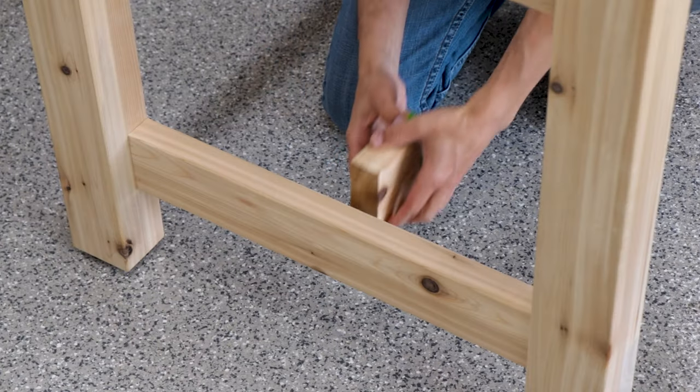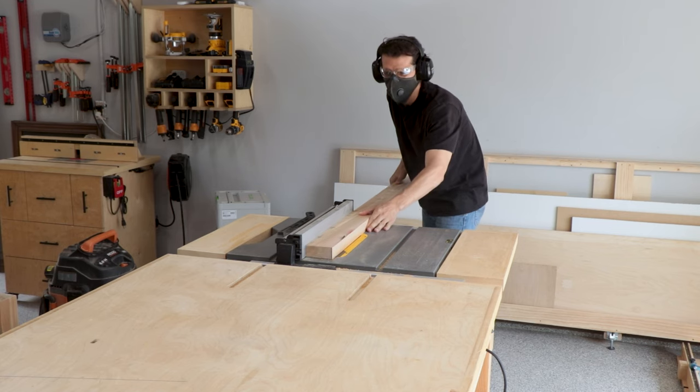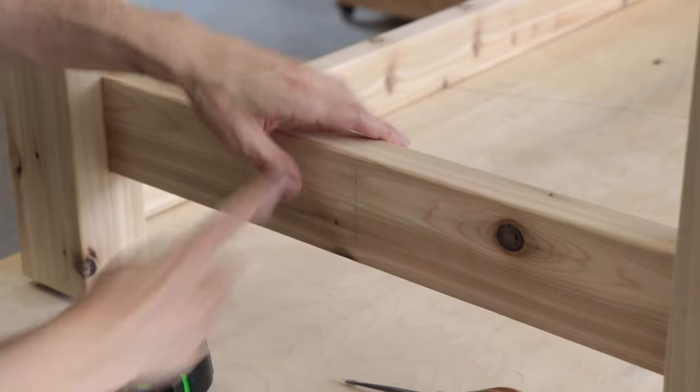So to follow my mistakes, here's another one: I shouldn't have rounded over that little center piece because you can see the gap it creates with the center stretcher. The solution I came up with was to just cut it down and set it a little lower, that way you don't see the gap — it's below that round-over.